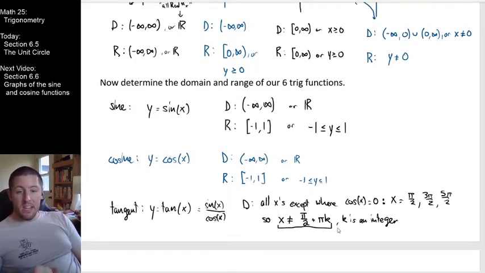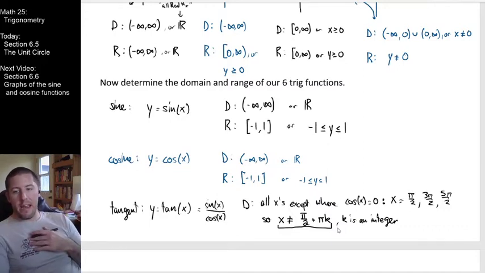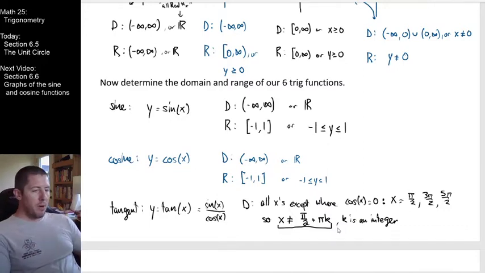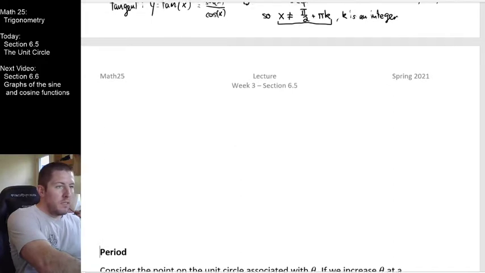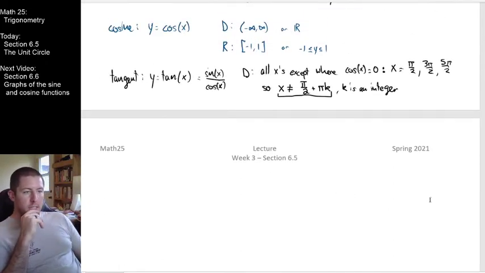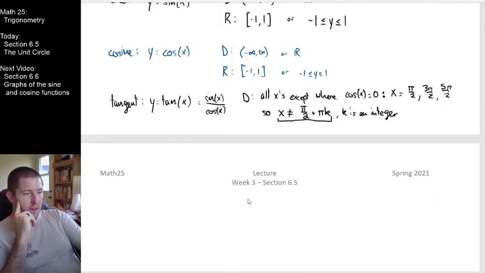Cosine of x is 0 at all those locations. So those are all the ones we don't want as part of the domain of tangent. They're not one of the acceptable numbers for us to plug into tangent. Right? So let's keep going right here. The range with this one is a little bit less obvious, I think. And I mean, this one was pretty hard right here as well. So continuing on right here for our range.